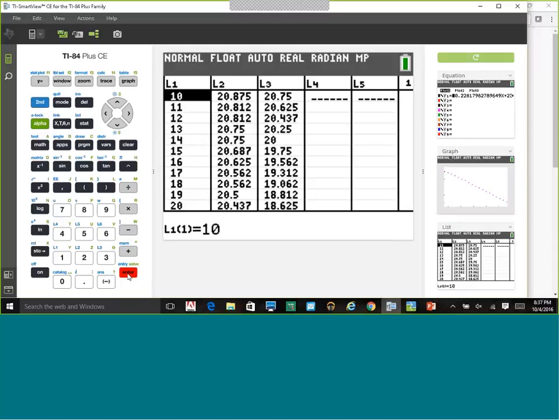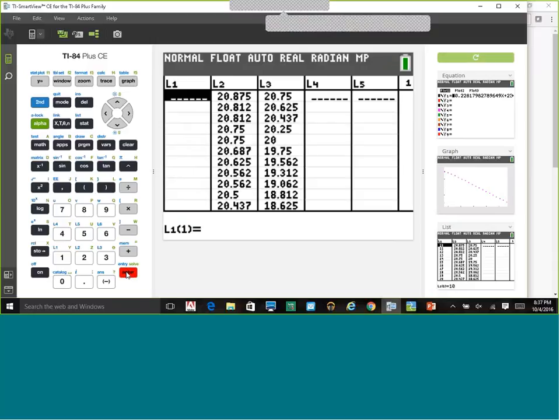I actually need to clear these lists to do this next activity. There's more than one way to clear a list. One way is to take your arrow, go up to L1, L2, L3, hit Clear, and hit Enter, and the list goes away.